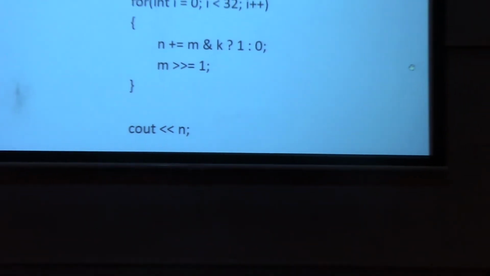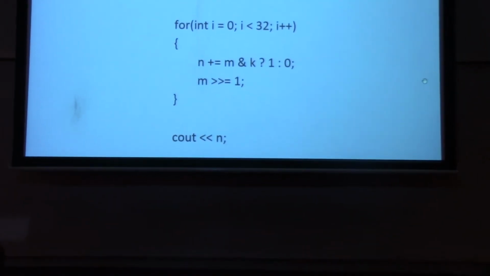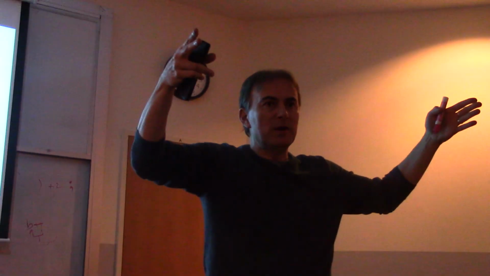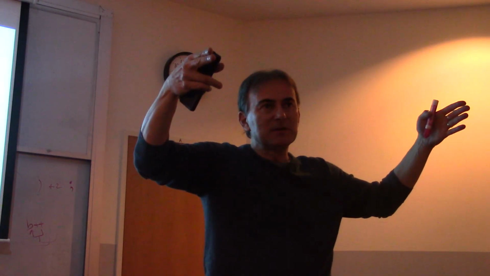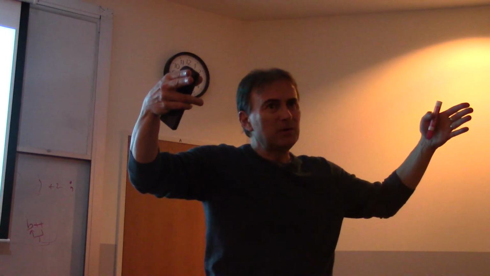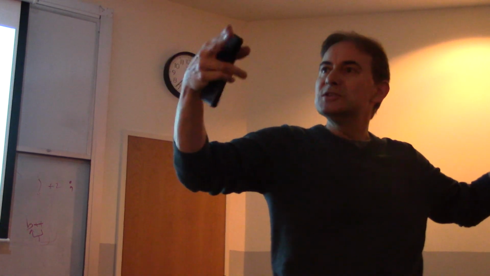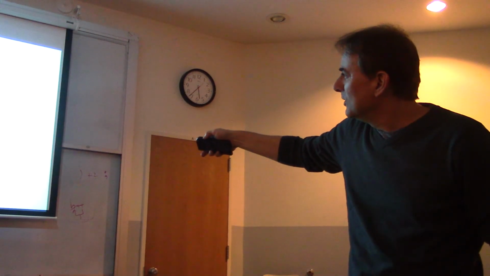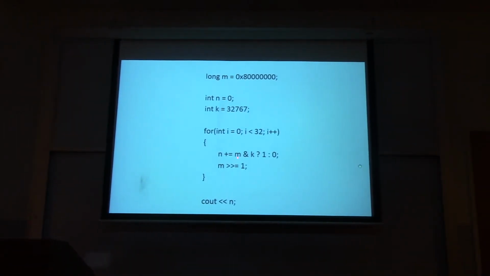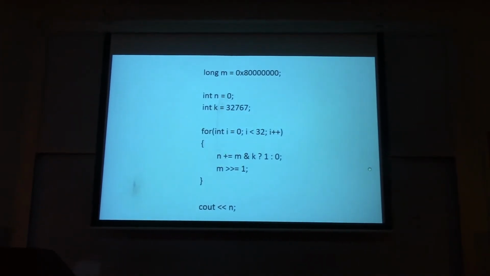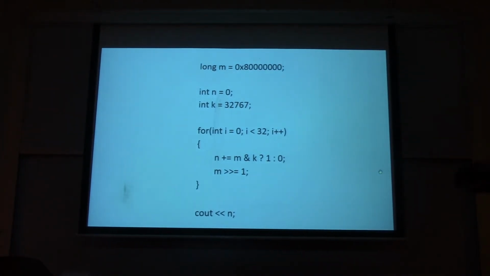Okay, so now when m is right shifted by 1, what does it do? Remember what m was? m was 1 followed by 31 zeros. But now we're saying m >>= 1, so it gets right shifted by 1, which means that 1 in the high bit goes to the second high bit, and now we have to import another number here, that's a 0. So we've moved that 1 into the second position. And now in the loop we say n plus equal, m & k, and we're trying to find out whether that 1, which has shifted right by 1, which is the only 1 in m, is going to line up with another 1 in k. And will it? No. The reason is we have about 18 zeros in k before we start hitting those 1s for the 32,767.